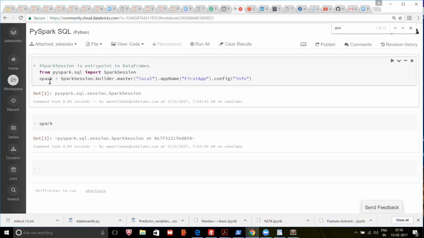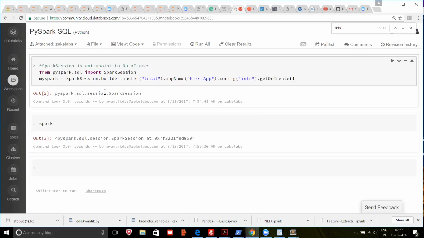Okay, I'll just name it to something else so that it does not conflict with the inbuilt. Understand this is inbuilt. You cannot have two. So I'll not execute it. I'll just write the stuff, and finally you'll do a get or create. This will create a Spark object for you.